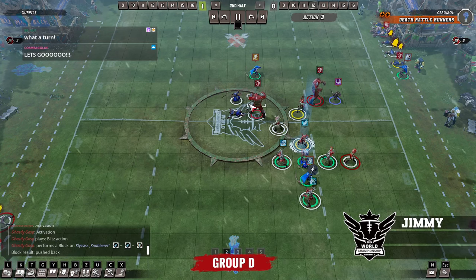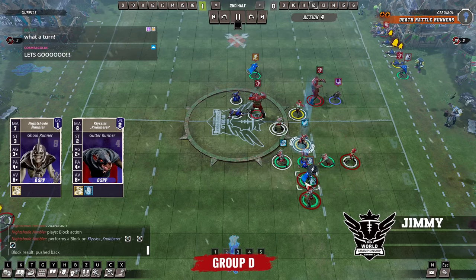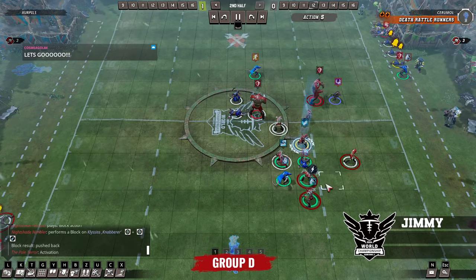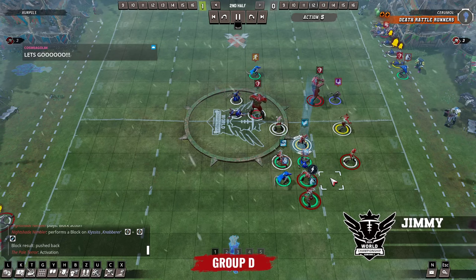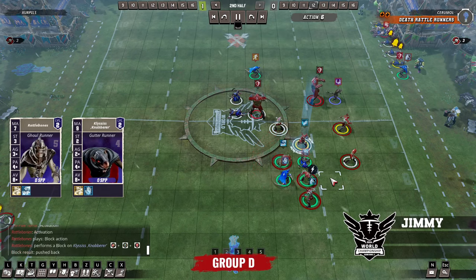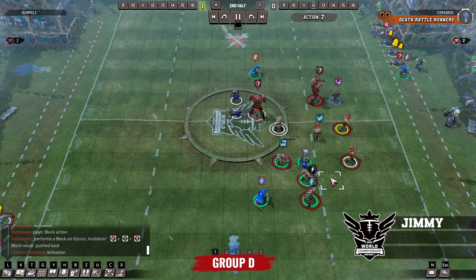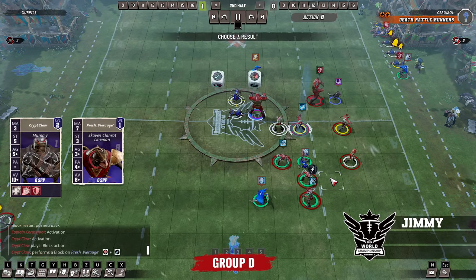No, I don't like that. I want to keep him here, so that I know this gives him 3D on each one, but I want to keep him for the assist. Oh, now you can't even foul. Well, I mean, you have to foul. You just literally have to.